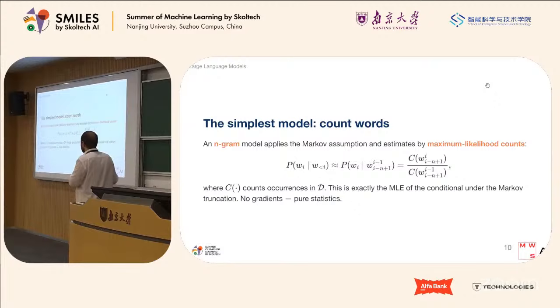Okay, regarding the language models themselves. As I said, all that was before was applied to any language model as we have it. But if we want something specific, we could start with simplistic n-grams. N-grams are still useful. The last paper on n-grams I've read, I think, a year or two ago, was from DeepSeek. So you could think that this is old technology, but it's still useful. The idea here is that we have the count of an n-gram, and we divide it by the count of the n minus 1 gram, the shorter n-gram, and we get the conditional probability. So it is not the actual probability, but we estimate it using these rough counts from our corpus.